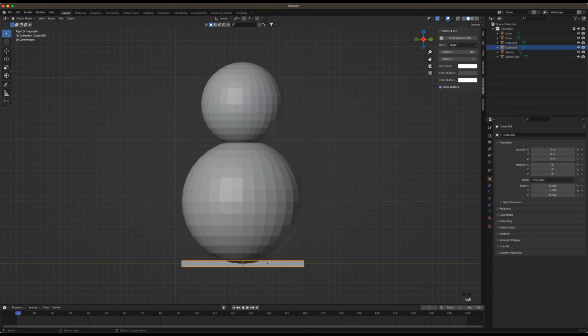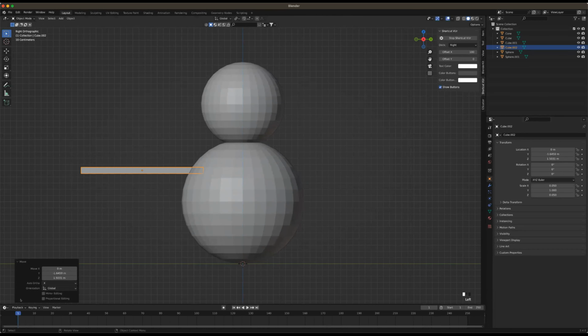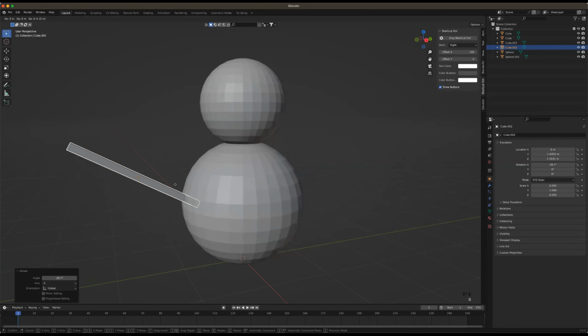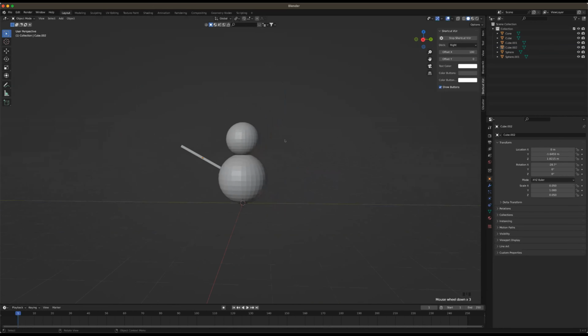You can click on this, and we want to move it only on the Z and Y axes. So we can press Shift X, and this will make it so it does not move on the x-axis. We can move it right here. Is everyone here? Okay. Then we can rotate it on the x-axis and move it up a bit. The arm's a little long, but it's all right.